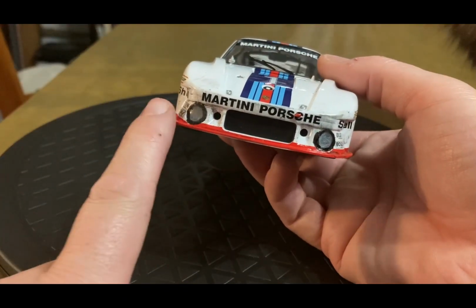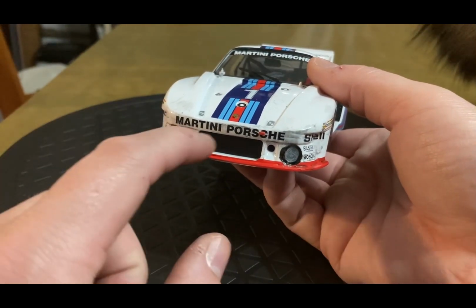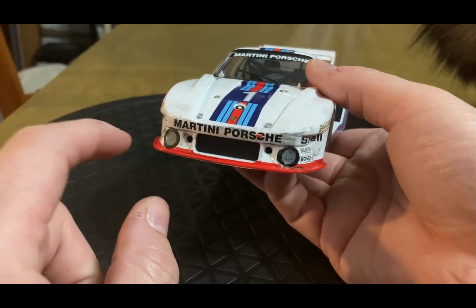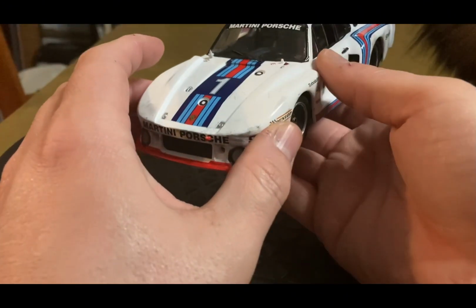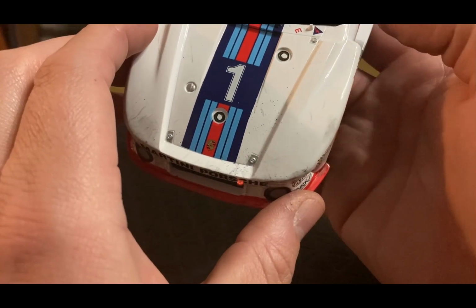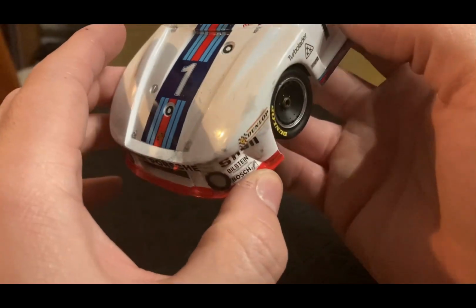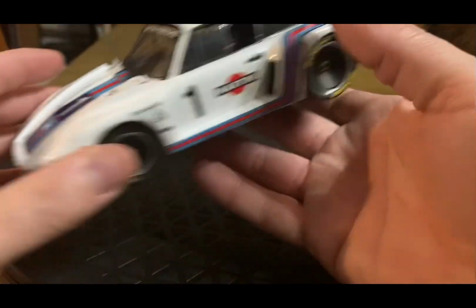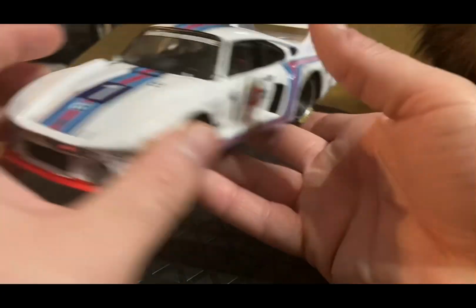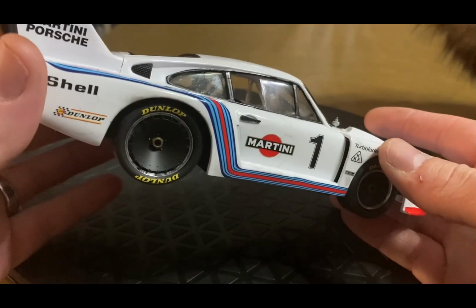The nose is different. Totally smooth on the baby car because it didn't need the extra cooling and it didn't need the lights. You can see I did some weathering to make it look like it was raced, just with some rubber colored pencils, some Tamiya weathering powders, and some panel lining, and did it on the back as well, on the side, just sort of random rubber marks throughout.